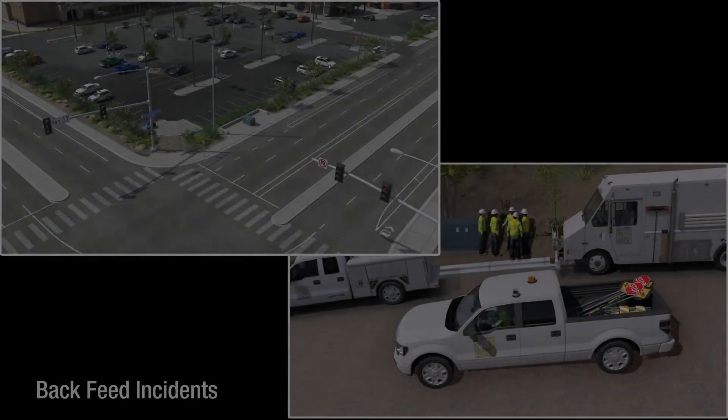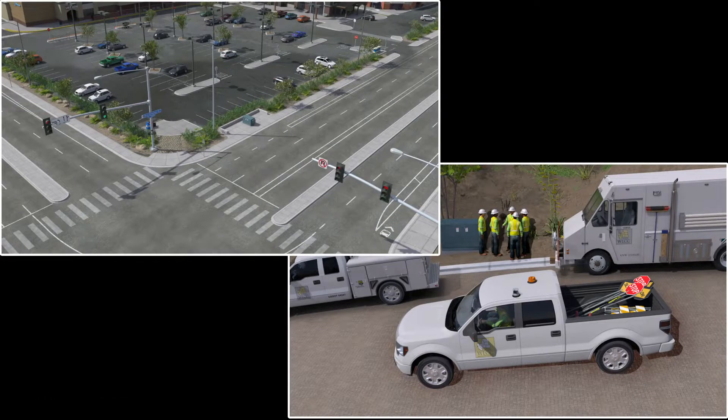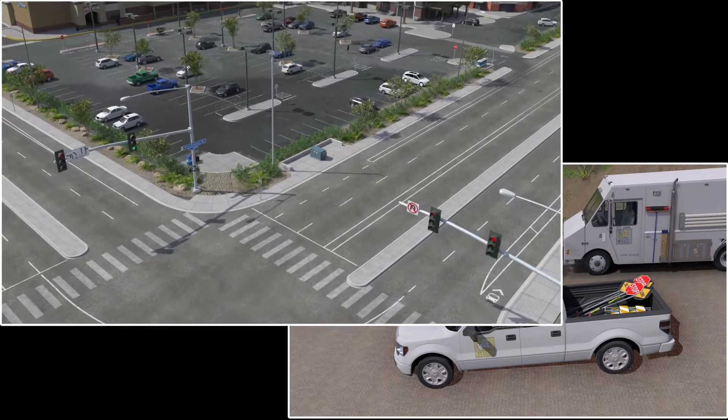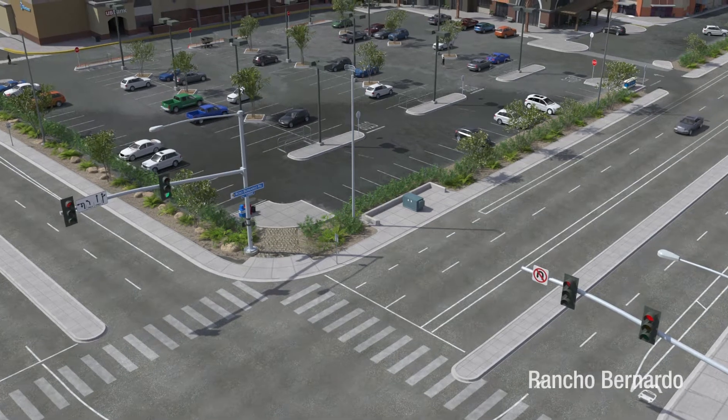Today, we will review two incidents which could have resulted in serious injuries or fatalities, and highlight the importance of tailboards and following all safe work practices. Applying proper testing and appropriate grounding procedures each and every time is a must, and demonstrates the professional behavior Western Line Chapter contractors expect every day.